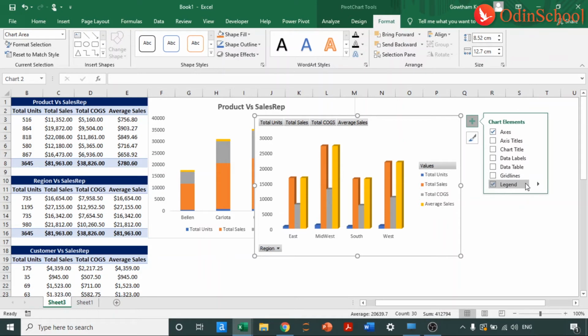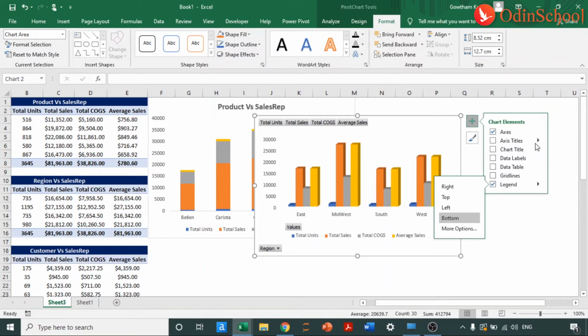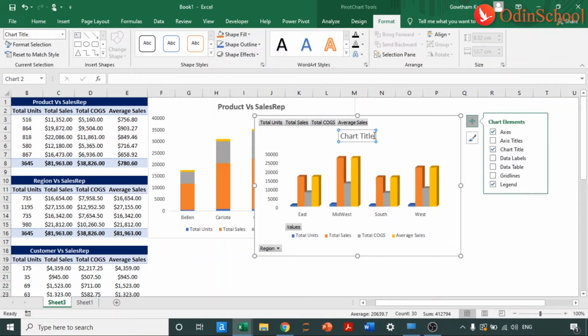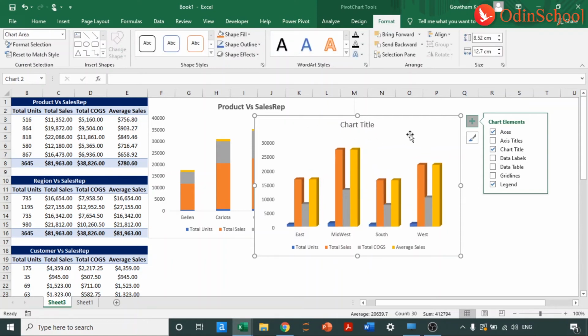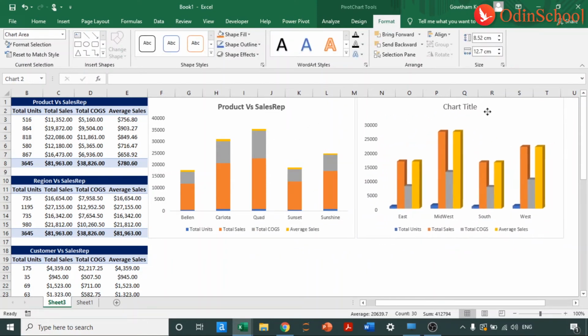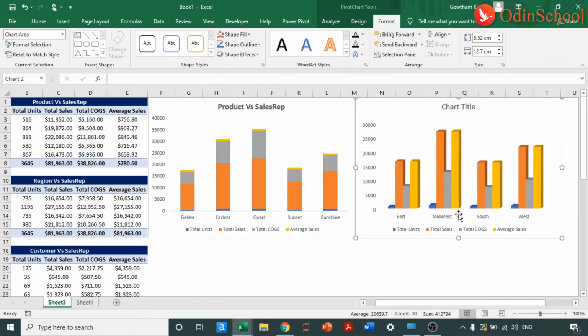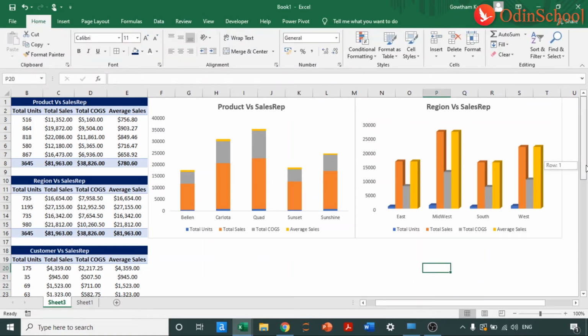Let's have the legend, but we need to keep the legend in the bottom to keep everything uniform. I think we need a chart title, and that's all it is required, I believe. Yeah, let's keep it there. For chart title, I'll choose the option that we created, region versus sales representative, and simply bold it. That way, both my charts look uniform and give business information about it.